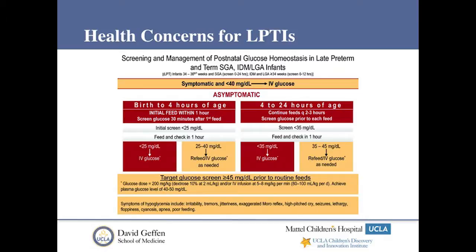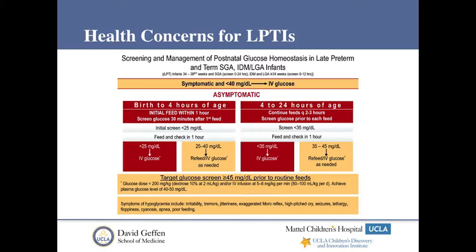Both guidelines stress that you don't just go around poking babies and checking their glucose, especially a healthy term baby. A healthy term baby has an appropriate physiologic decrease in glucose after they're born. They tolerate it fairly well because of their relatively high number of ketones. The idea is you need to know who are the patients that I should screen.